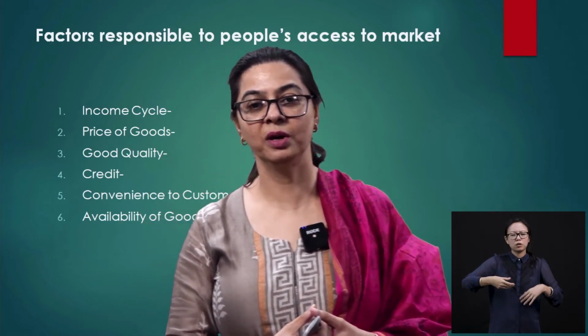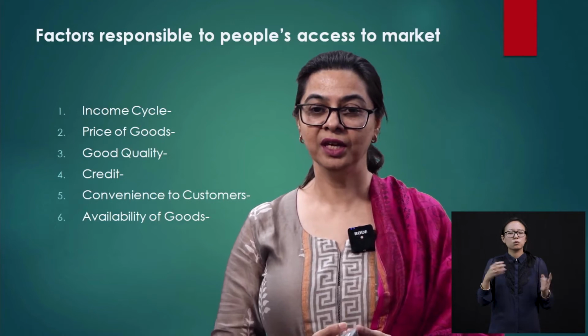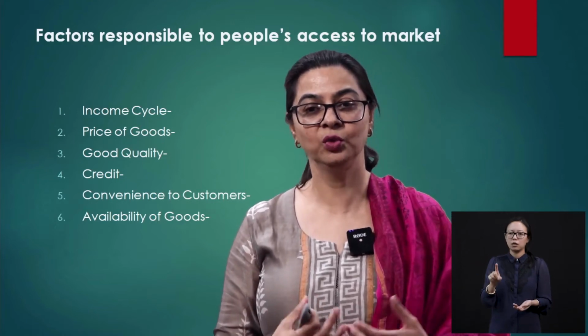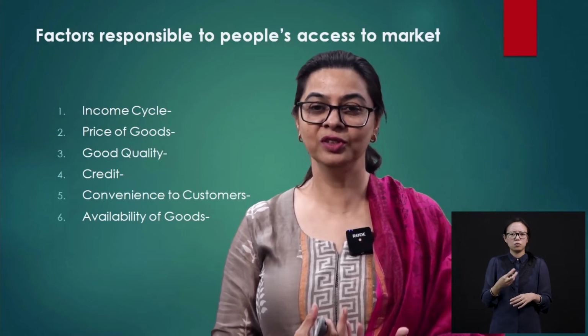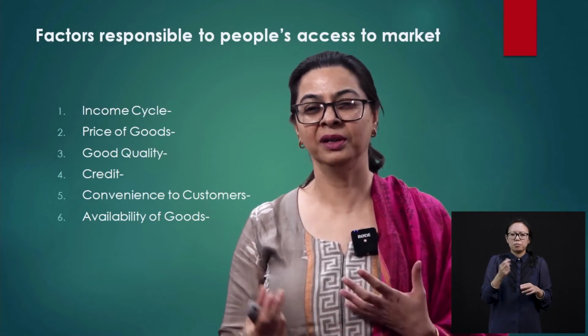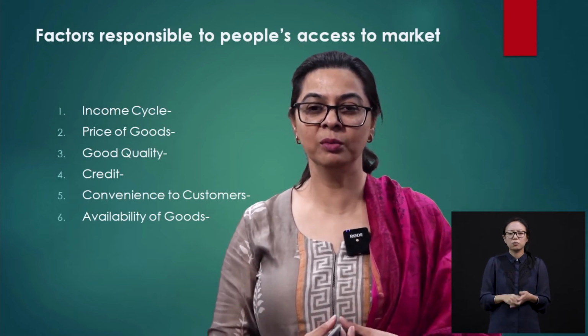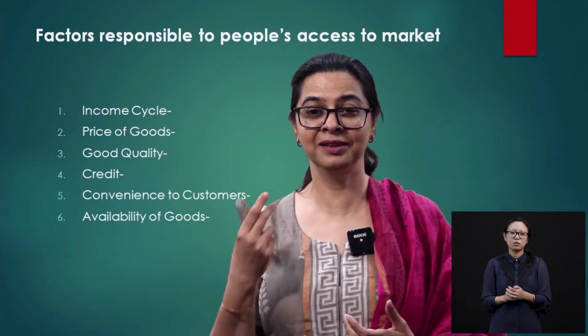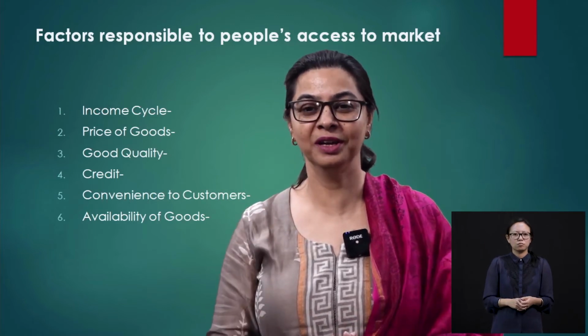Once you're there inside the market, you ask for the prices of the goods. If the price is within your budget, you will buy it. If the price is not within your budget, what do you do then? Then you say, okay, maybe I'll come back again, maybe when I have some more money, and that is the time I'm going to come and buy the same product. By that time, maybe the product is gone and finished.